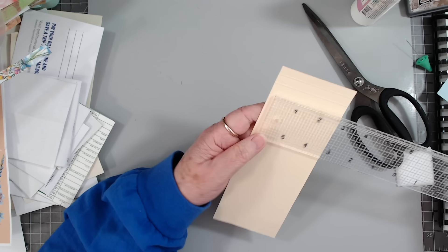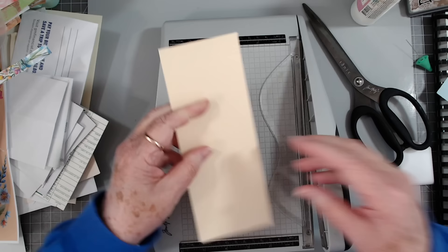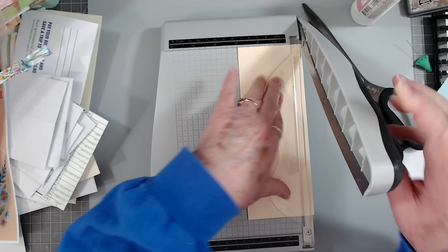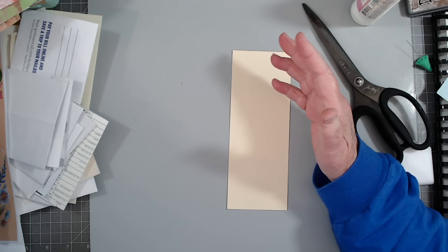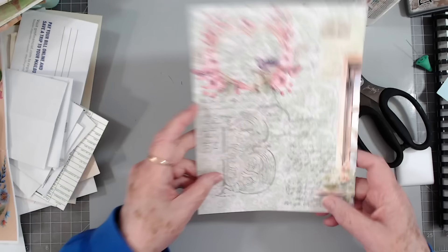I've got this little piece of a file folder that was left over in my stash — let's just make a tall skinny tag out of it. I'm going to measure because it looks like it's not exactly straight — just a tiny little bit off, but I think we can straighten it up. I always need tall skinny tags. Those are the ones I run out of before anything else because I make those little flip pockets and it's hard to get a regular tag in there, so I use the tall skinny ones.